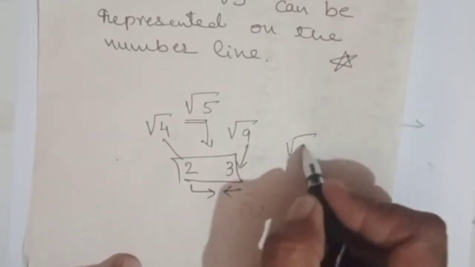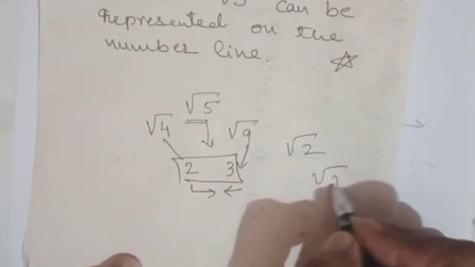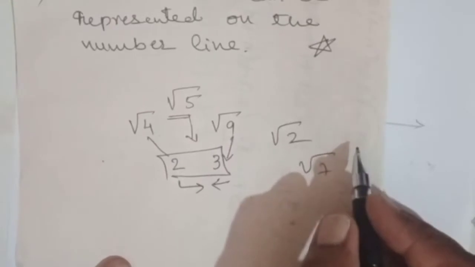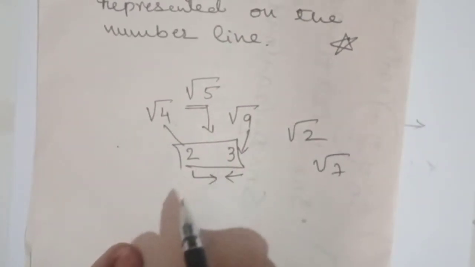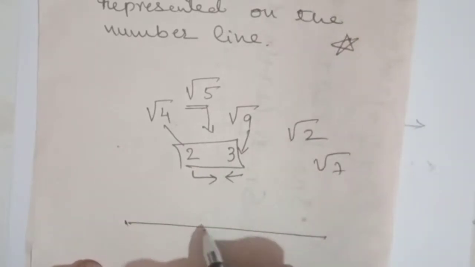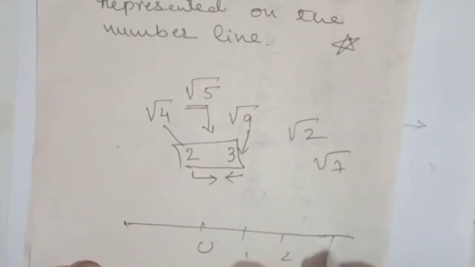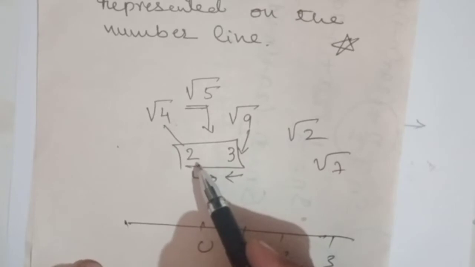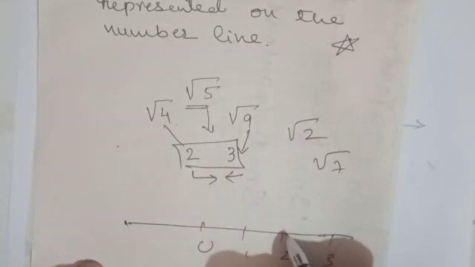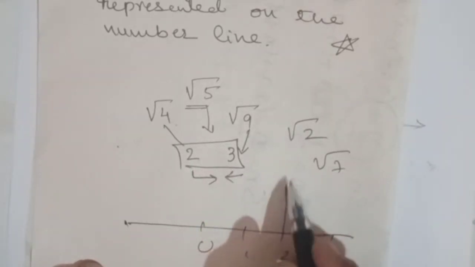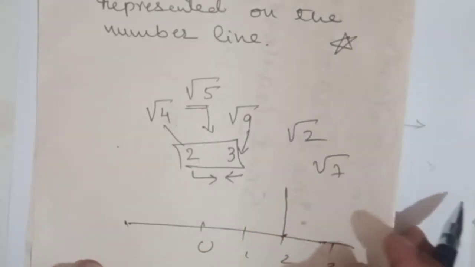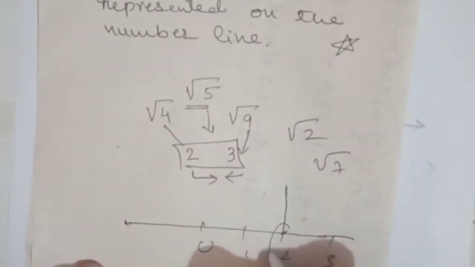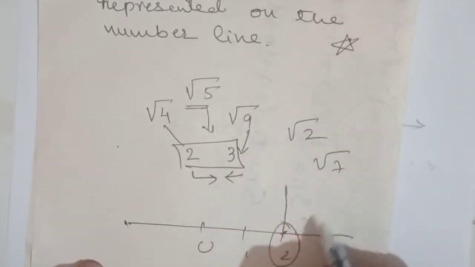So you may get root 2 for exam, you may get root 7 for exam. In all the cases, how to solve? It is not only root 5. See here. Now first when you draw a number line, so 0, 1, 2 roughly I am showing, I'll show you afterwards. It is between 2 and 3. Then you are going to mark on 2 the perpendicular line, and from there you are going to do the construction. See here how to do this one, and why I have selected 2, not 3: it is between 2 and 3, means somewhere here it is.